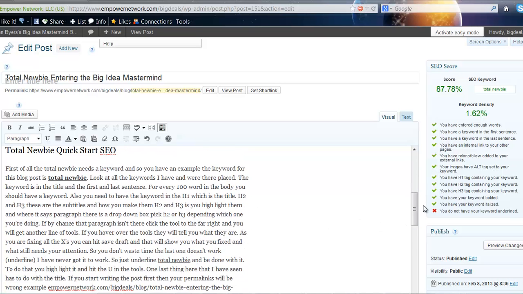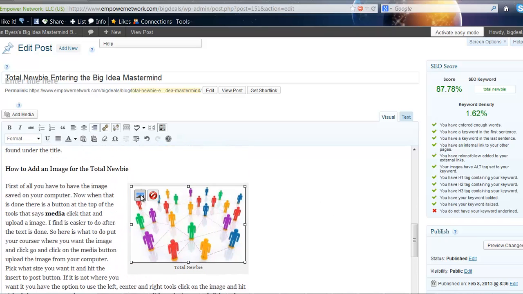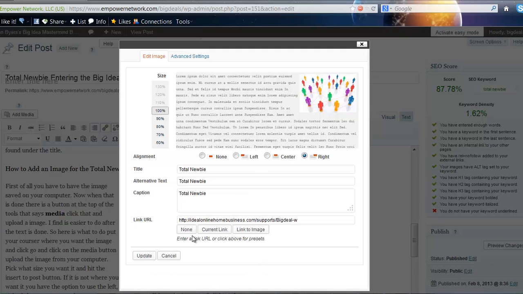Anyway, here we go. The alt tag. The alt tag is for your images. I'm going to show you how to do this. Press that. This comes up. Alright, you put your keyword in here, here, and here. Alright, sometimes this capture one will bleed into your words if you have words around your image. Okay? This is basically what I do is I take it out. Once you publish this thing and you look at it, and if it's too close to the words, just take it out. Just come back, do the same thing, and delete it.